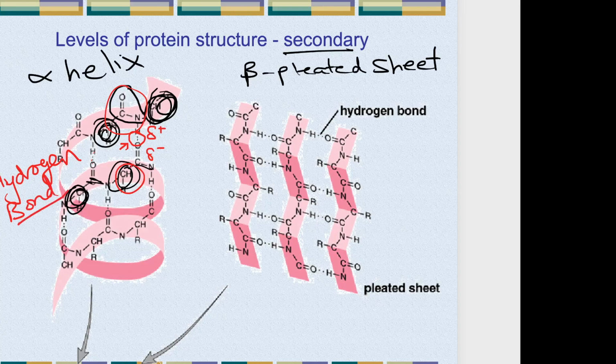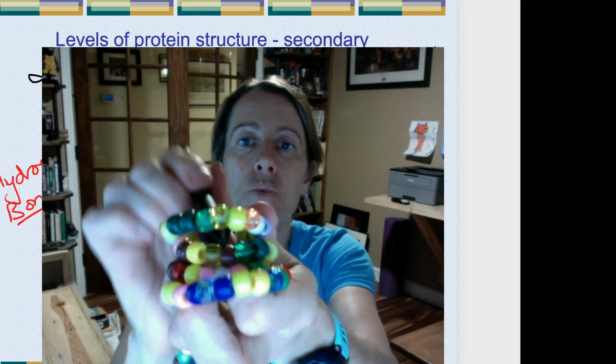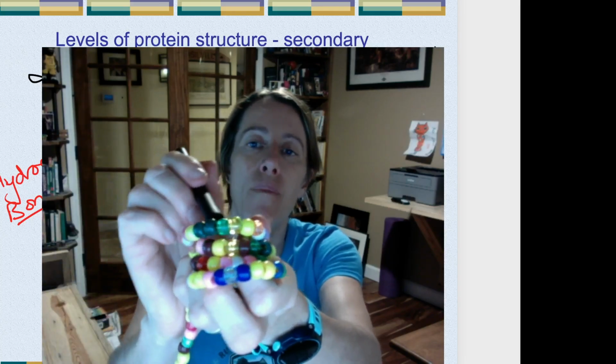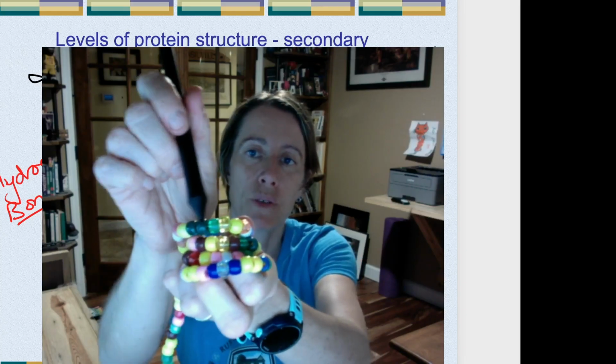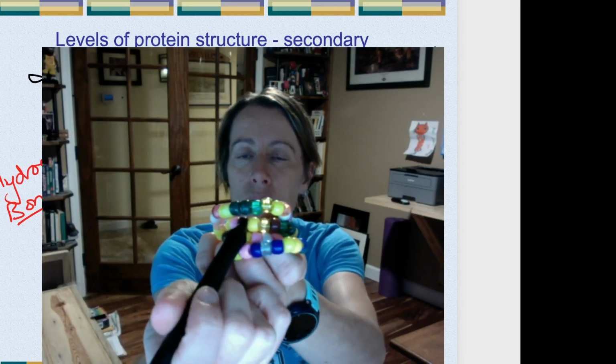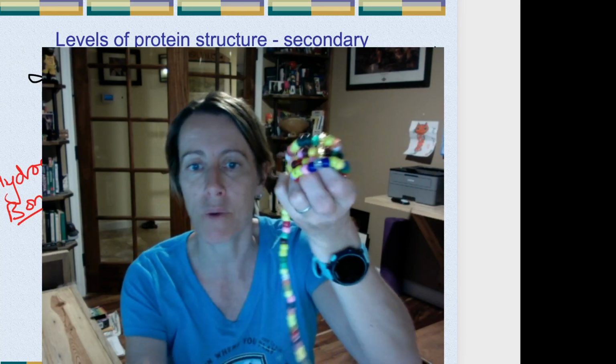So what holds this spiral in place, and I'm going to flip back to me again, so heads up, don't get shocked. What holds this spiral in place is hydrogen bonds happening between these layers that are happening between the partial charges on the peptide bonds between the amino acids. So there's a partial charge between this dark green and this light green bead, and there's a partial charge between this black bead and this yellow bead, and they're attracting across this distance between the two layers. Right, so that is what holds together the alpha helix. It's hydrogen bonding that occurs between the partial charges on the atoms of the peptide bond.